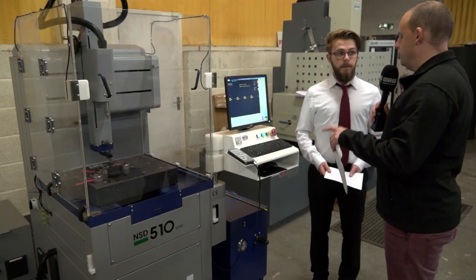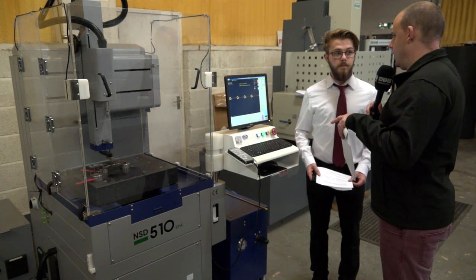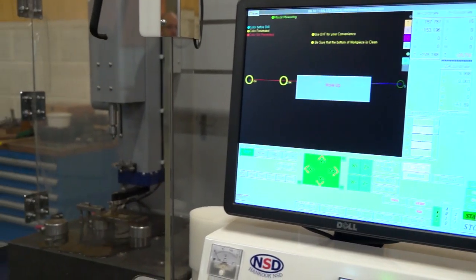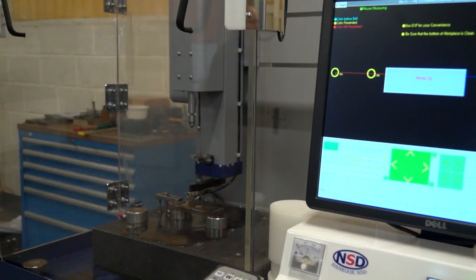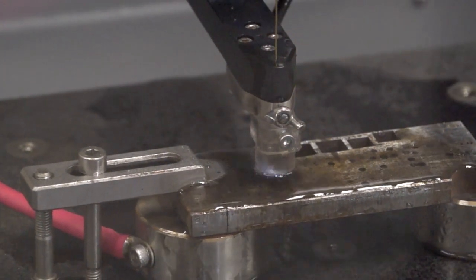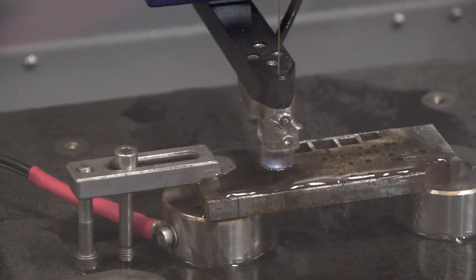You also mentioned drilling where you go in slower, then drill at a different speed, then come out slower — what's that and what's the advantage? It's got a three-stage discharge control on the machine. On the approach it'll do a nice gentle spark just to get you into your material — it stops any burn on the top of your job. Once you're in, it kicks up and goes through quickly. Then when you get to the bottom of the hole, it slows down again to ensure that you get a nice round hole at the bottom.